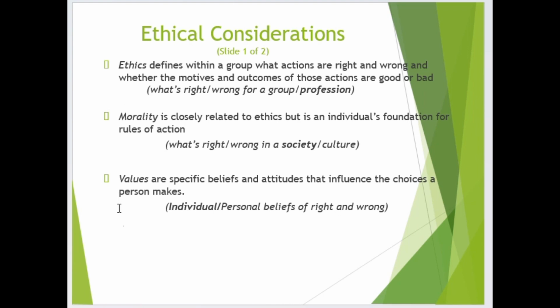All right, so that's sort of the differences between them. Ethics, more of a large group, a profession. Morality comes from smaller groups like our church, our family, the organizations that we belong to. And then values, things we kind of decide for ourselves, what is right or wrong. Our individual beliefs might even disagree with the beliefs of society or the beliefs of our profession.